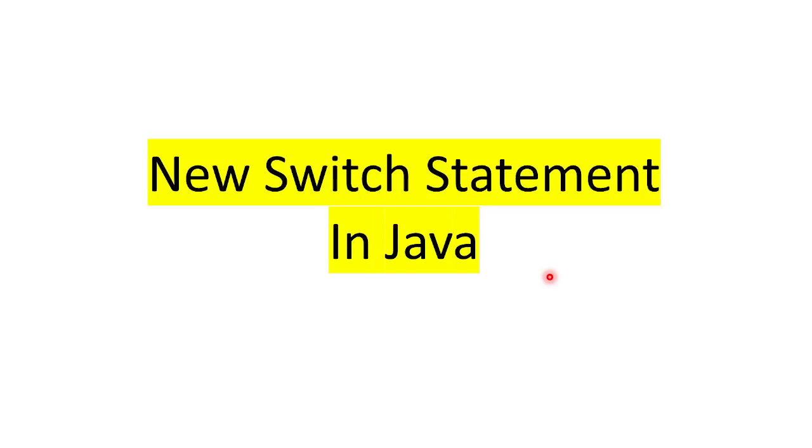In this session, let's discuss the new switch statement in Java. Yes, Oracle added a lot of enhancements to the switch statement itself. And I think as a developer, we have to upgrade ourselves. Nowadays, Java is getting updated every 6 months, which means there is a new release every 6 months.